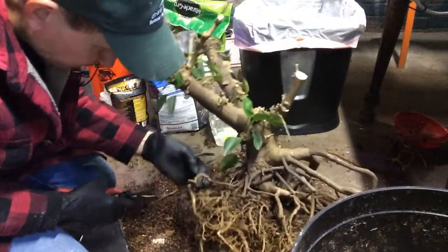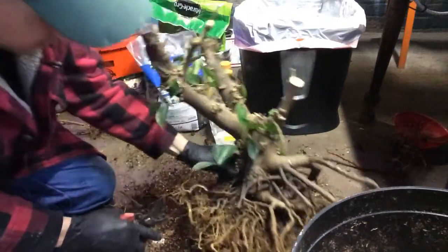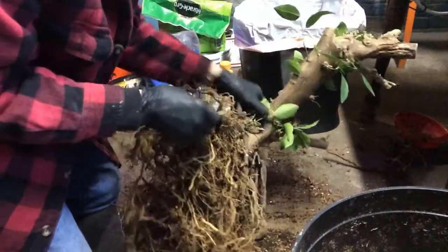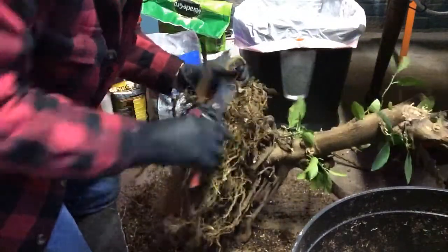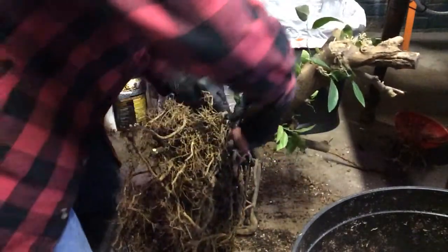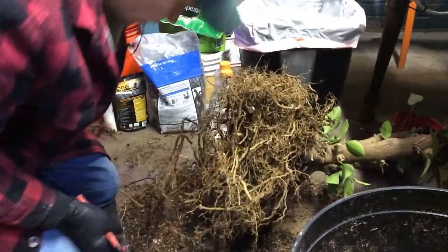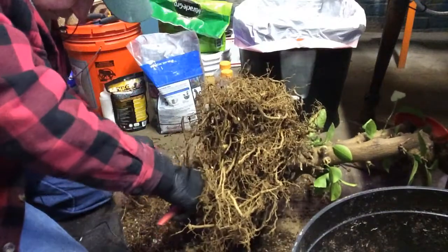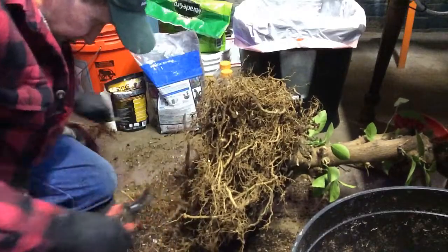Okay, now this one is a good feeder root. It's got nice feeder roots on there, so we're going to leave that one intact. Now let's see over here what this one is. This one's got no feeder roots on it, so we're going to get that one off. And this comes right to about here, so we're going to get it over here. Now you can see all these roots growing down, nice thick ones, so we got to get this one out best we can.